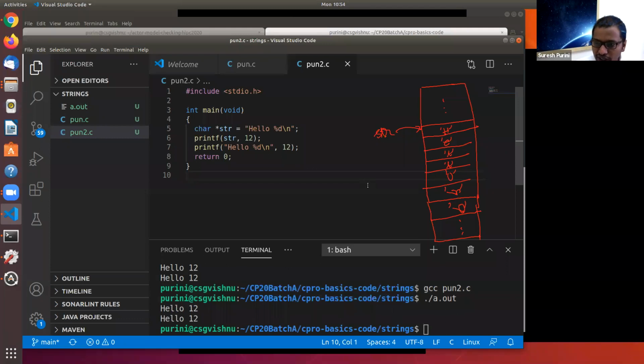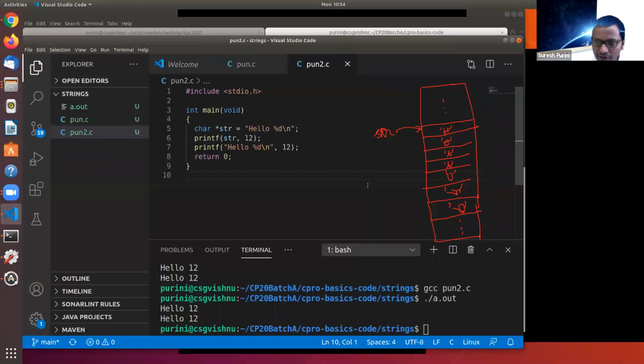You cannot store a string in single quotes. Single quotes means it's a character. That is the same as printf.